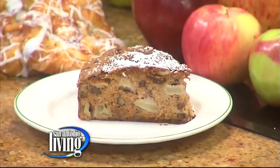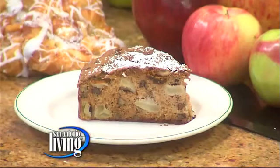Right. So put that on the list as the recipe. Lots of great apples in season right now. You can find all of the different varieties, of course, at Central Market. Thank you, Mary. Looks good.